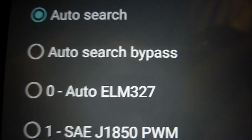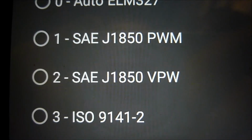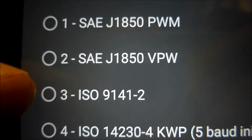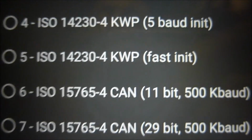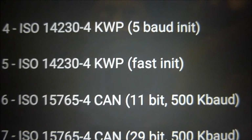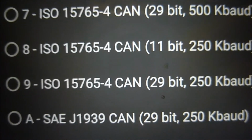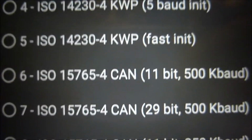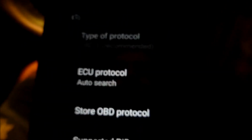So these are all the various protocols it does support. That's protocol 1, 2, 3 there. 3, I have connected to before, and that was for a Hyundai. Protocol 6 is the one for my car, which we just connected to, which is the CAN bus, 11-bit, 500 baud rate. As you go down, these are all the other ones it supports, up to 29-bit there, ISO 7, but we're ISO 6. That's the ECU protocol. At the moment it's on auto search.